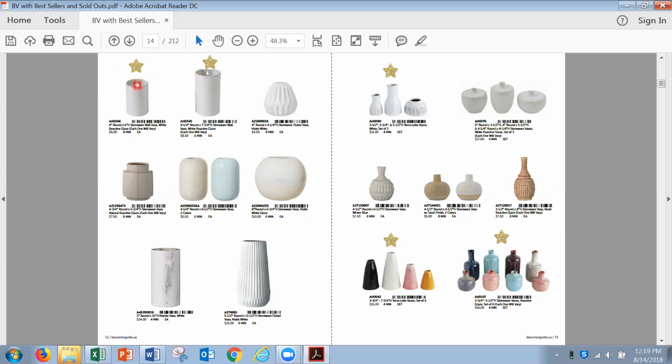These would make great pieces anywhere. They'd be great in an office, small spaces hanging on the wall to get those pens and pencils and scissors out of the way in a room. So be creative with our Bloomingville product. Here you got another little white matte base here. And then this piece here is $7.50. It's a great fall color, and it looks really good with a lot of our stoneware kitchen pieces that we'll see further on down the book.